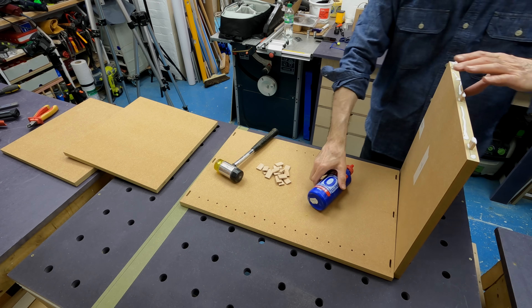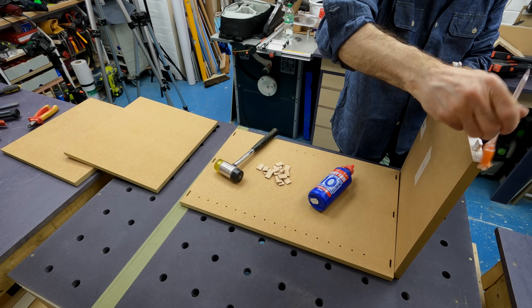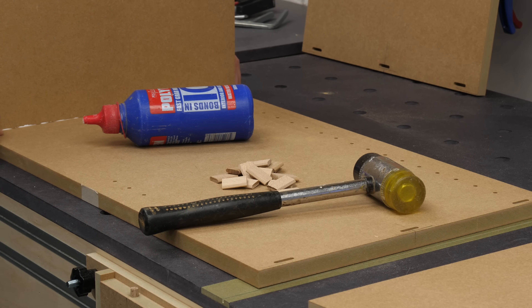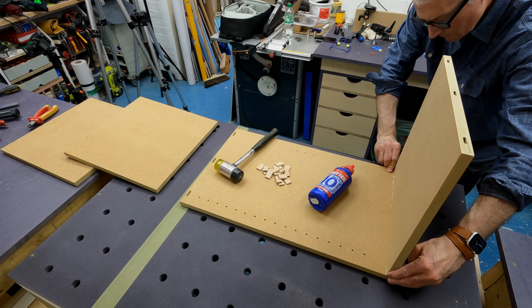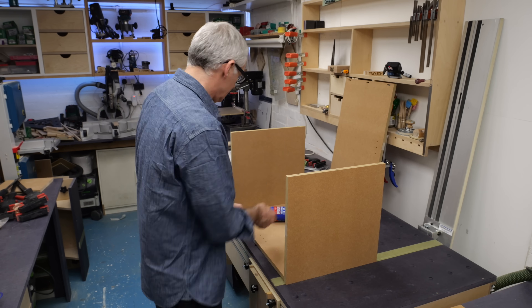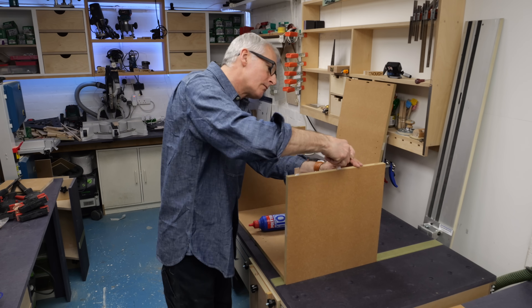Why 5x30 dominoes? Well, Festool don't make a 6x30. 30mm dominoes are great because it's the same 15mm plunge depth for both the face and edge mortises in 18mm material. Festool makes it easy to change the plunge depth on the Domino — using a 6x40mm domino, you can switch between 15mm plunge on the face and 25mm on the edge. But I've managed to get it wrong enough times that I just switched to 5x30s, and I've built thousands of carcasses this way without any issues. It's also much harder to switch between plunge depths with a router — you'd have to preset it on the turret, and even then you may not have enough plunge depth, especially with a smaller palm router.